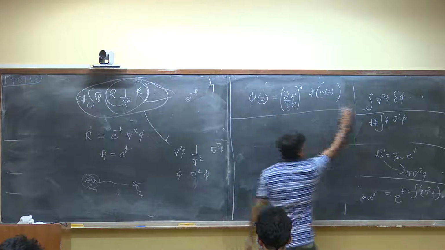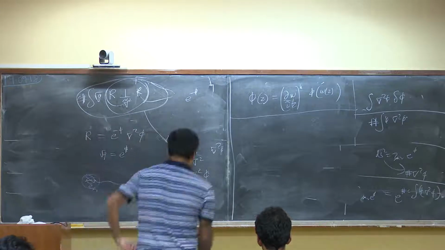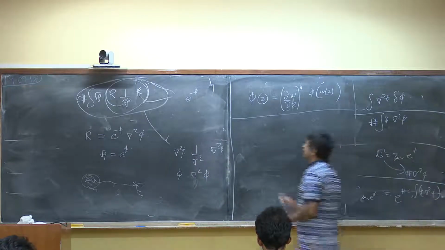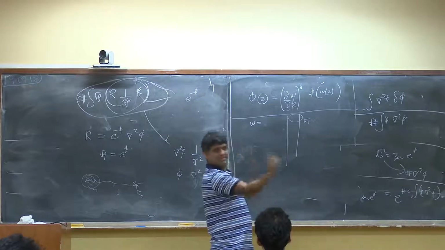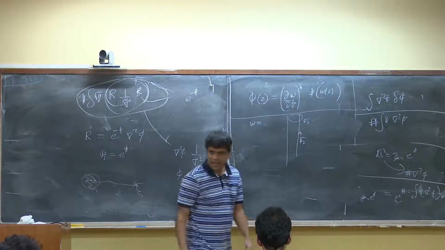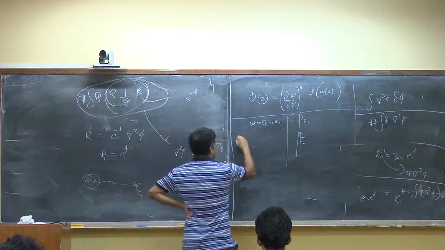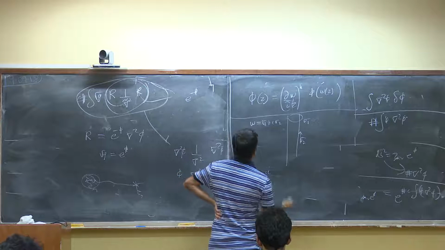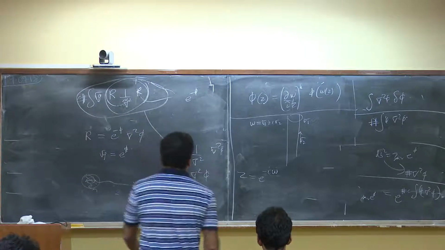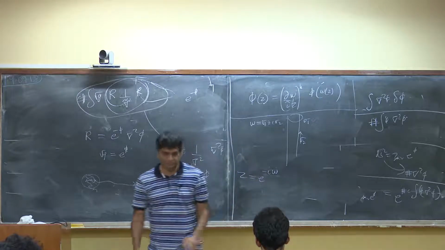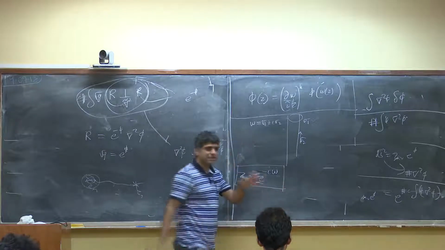Now, I'm going to apply this transformation to a particular transformation that we discussed, I think, 2 classes ago, namely the transformation that generated the map from the cylinder to the plane. Suppose we are on the cylinder and we have sigma 1, which is the circle direction, and sigma 2, which is the time direction, and we have w equal to sigma 1 plus i sigma 2. Then we take the coordinate z equal to e to the power minus i w. Does this do the right thing? We get minus i sigma 2, so at large sigma 2 it goes to infinity, small sigma 2 goes to the origin. So this is the map that took us from the cylinder to the plane.